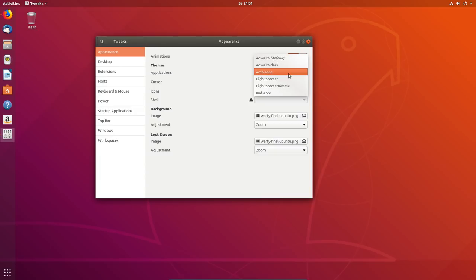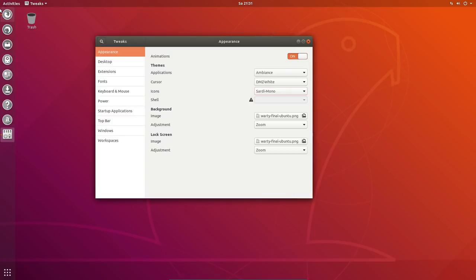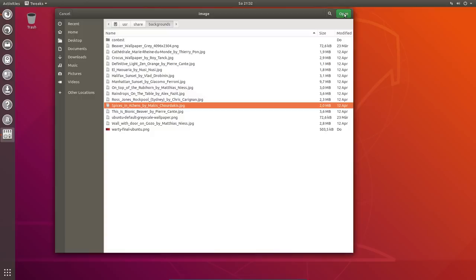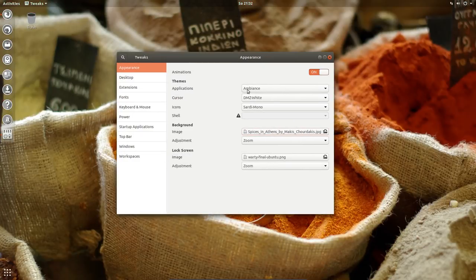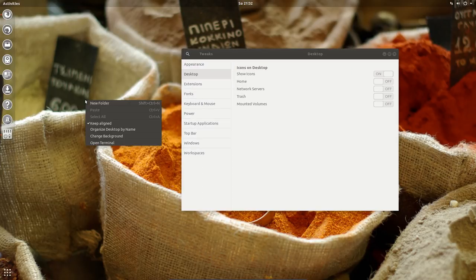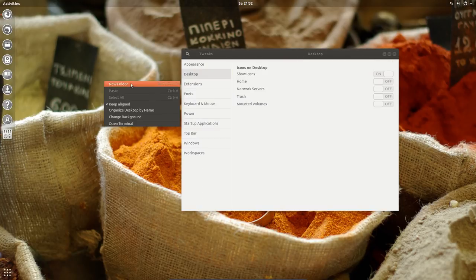So we have here themes. We could install the Arc theme, see if that's possible. We don't have snow icons. But we do have the Sardi mono icons, for instance. So everything is now mono. And we have this background that we can change. Too bad we don't see what we'll get before, but it's okay. And lock screen is okay. Desktops, do you want icons? I actually do want icons in the sense that right mouse click does something. When I set this to off, then you can't make any folders anymore on it. So if you do want to work on a desktop, you definitely need to leave this one up so we can make your folders and all that.